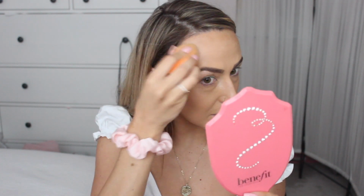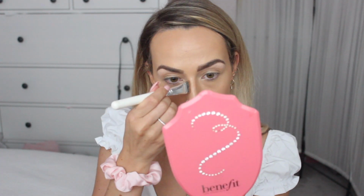And I didn't think that the MAC one either, that I could contour with it, I didn't think it'd be dark enough, but it was actually the perfect shade. So like I said, I either switch between that Makeup Revolution one or the MAC one, and I'm pretty happy with both of them, to be honest. And sometimes I do a little bit of it down my nose as well, on either side, and just on the tip.